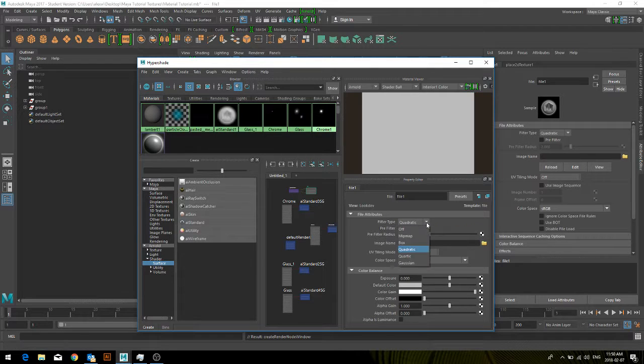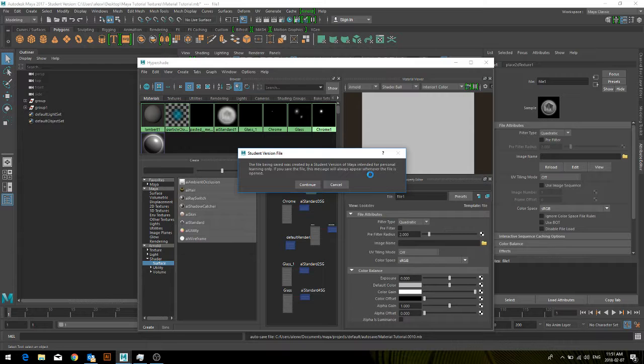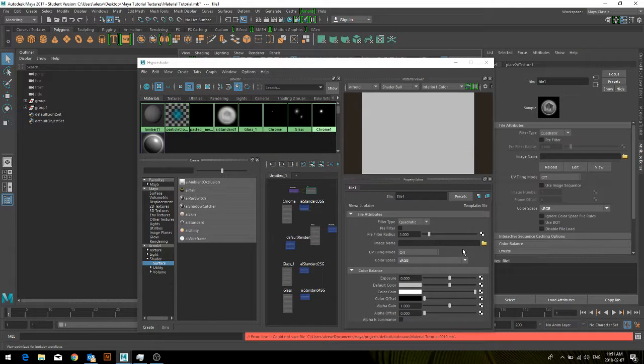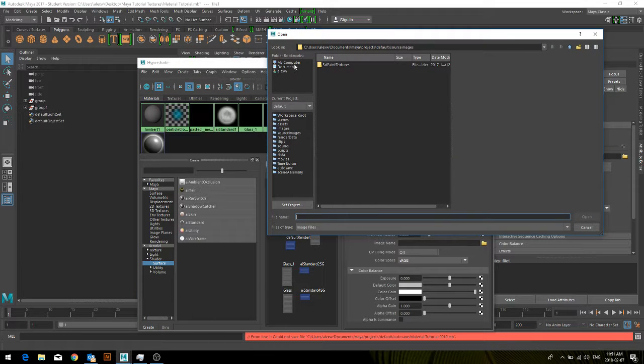and you'll see that you have a few different options. Like there's the box pattern of mapping, the quadratic, where basically the pattern is mapped on, and Gaussian, which creates, I guess, blurred edges. But I usually just keep it at quadratic. And if you click under image name, you'd be able to go into, sorry, was that a question?